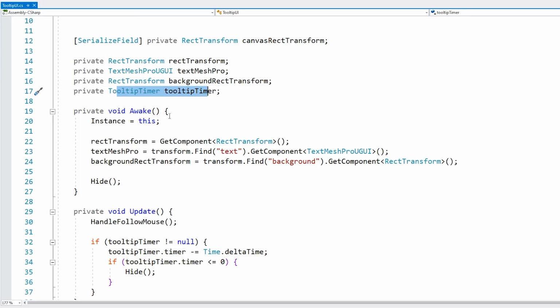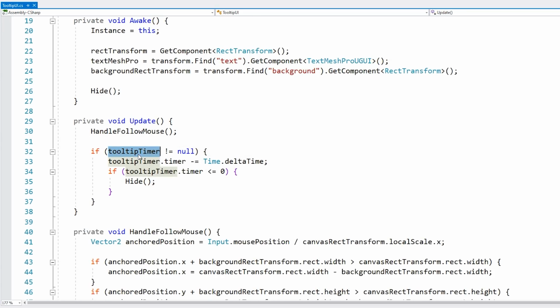And then up here, we store that object and we simply test if that object exists. Now it makes more sense that if this object is null, then that means there's no timer. And if it isn't null, then there is a timer. And with this, we also have no more issues with floats. So keep your code readable with proper classes where it makes sense.